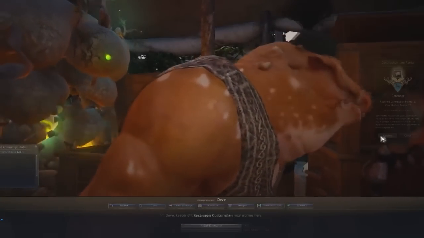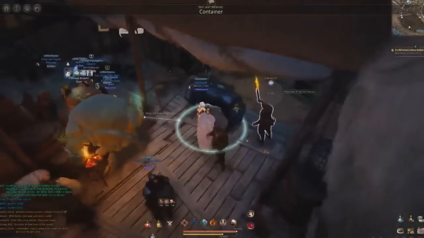Before grinding at Saucon, you must invest contribution points in a storage chest. You can get this for 10 contribution points at any major town's warehouse manager.